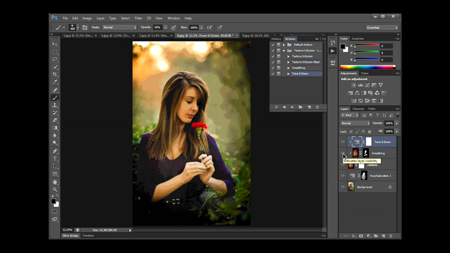Okay, now you'll notice that the photo looks just a little bit too orangey, so I'm going to run the tone it down action and take away some of the color. Oh, yes, everything that I'm doing in Photoshop here, you can do in Elements. So, yes. Now I'm going to invert the mask again.